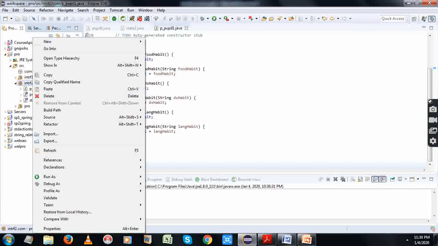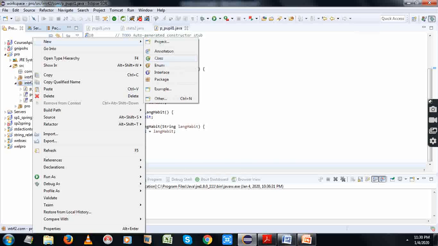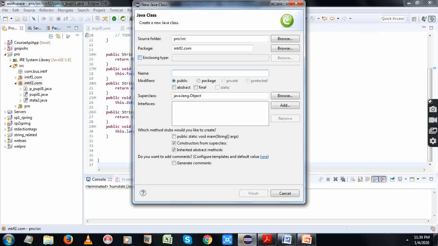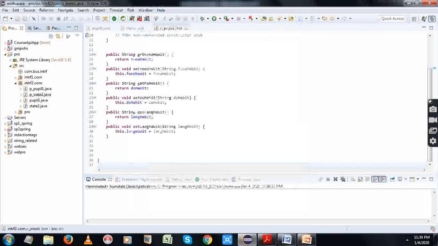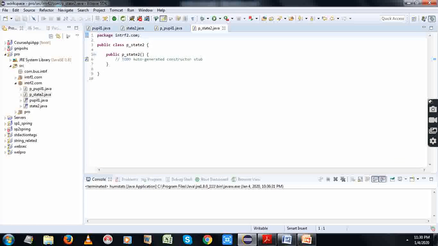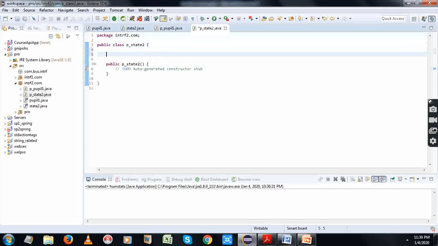Here you can see the superclass is java.lang.Object, and next you can see interfaces. There is a label interfaces, and you need to click on add. So we need to add interfaces, right? This class has to implement 2 interfaces.